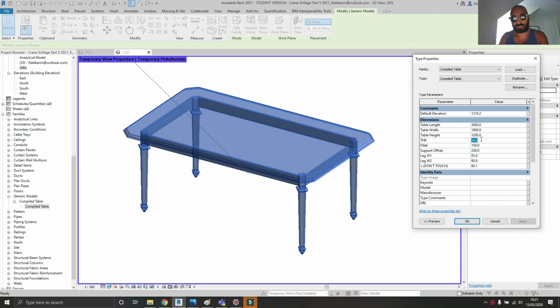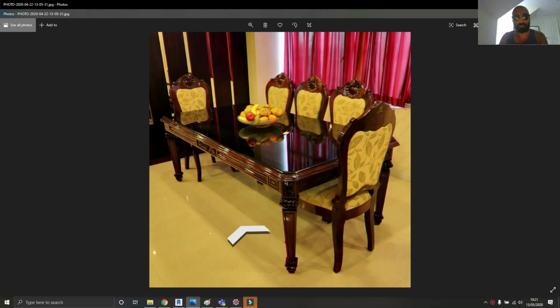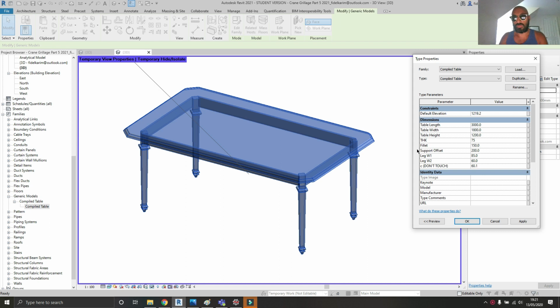And let's say the thickness also, you want 75 millimeters, and you want these fillets. As I said, the fillet is this size here. Well, I don't know the sizes here, but this bit here, that's what the fillet is if you don't know. And the way I've modeled it is it's from the edge to the furthest corner on all sides. So this edge to that corner, this edge to that corner. So let's say 75, and the thickness changed.